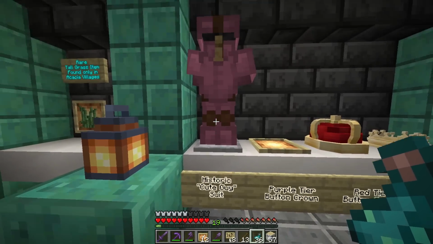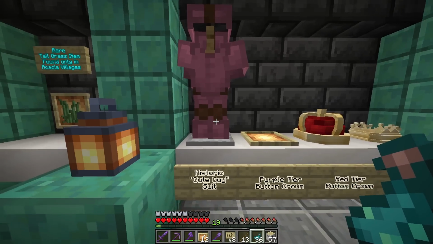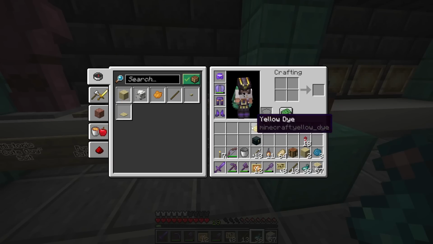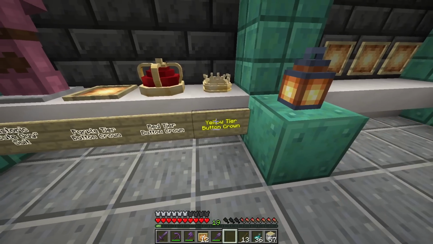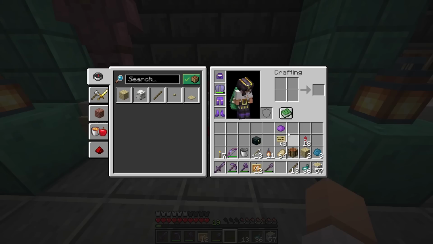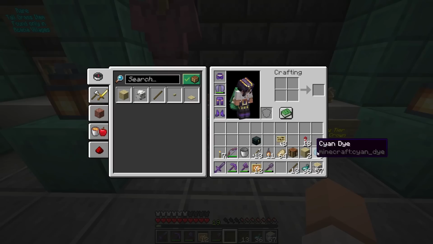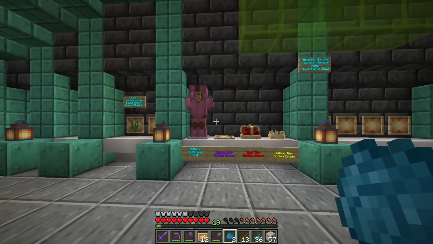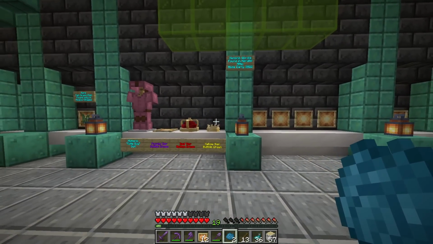Next up, we have the historic cute guy suit that Green gave us, so we'll put that right here. Then we're going to have all of the tiers of crowns. So we got the yellow one right here. We got the red one right here. Eventually we'll have the purple one here once we get that. And then we have the cute guy suit right there. So those are those artifacts now displayed.